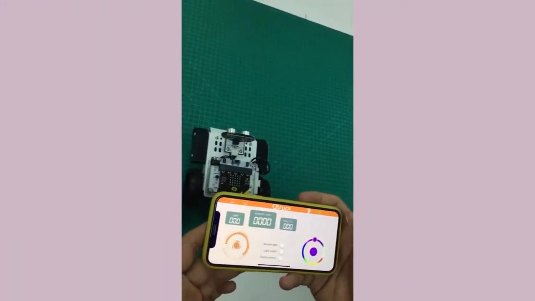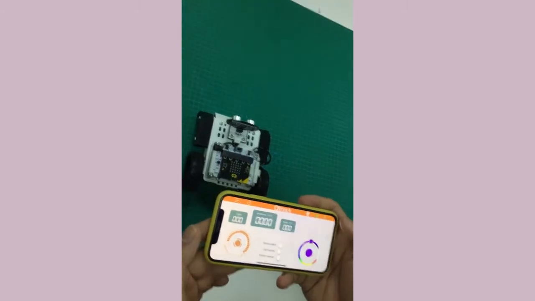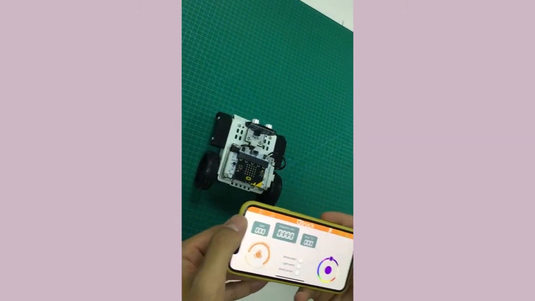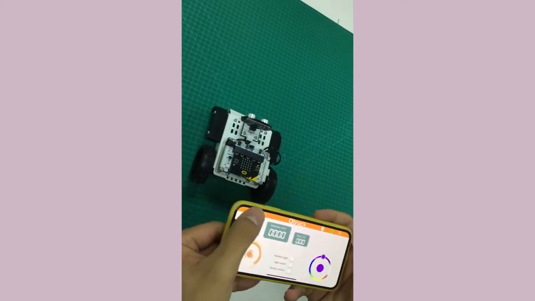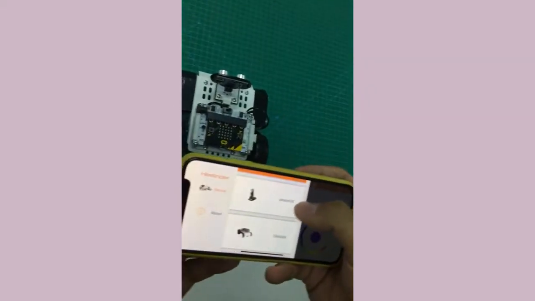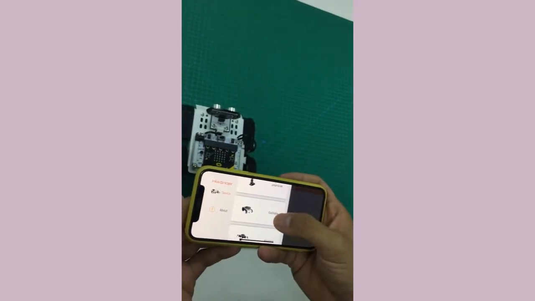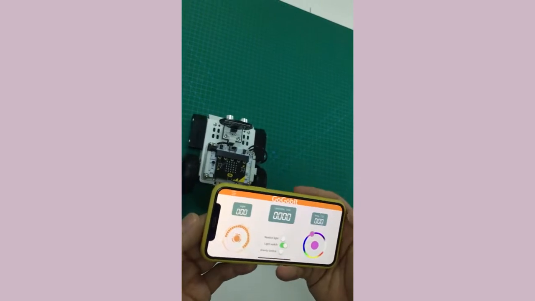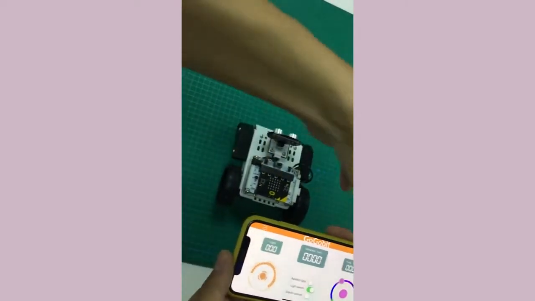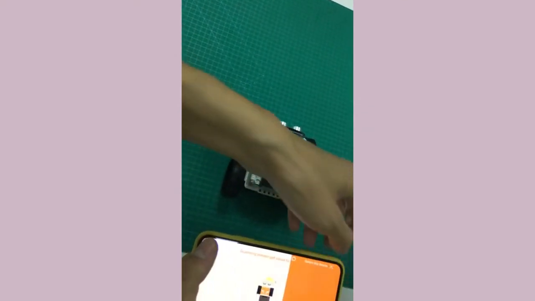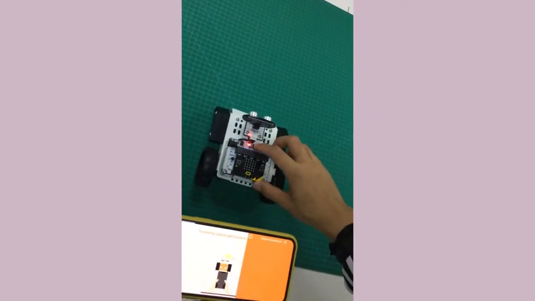Hi, today I want to introduce another robot called gogo. And before we start to connect to this robot, we need to select this robot in these menus. And you can see gogo is in these menus, and we select this gogo. And before we start to connect to this robot, we need to turn on these buttons.